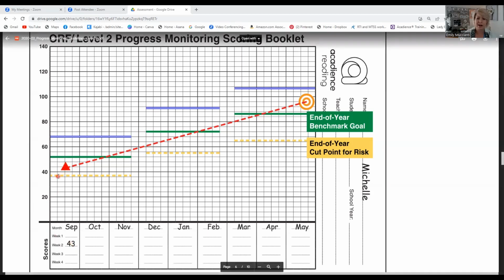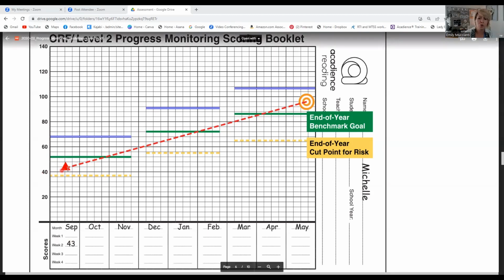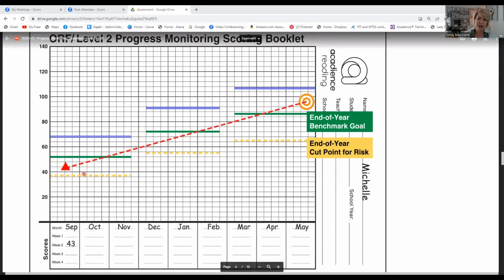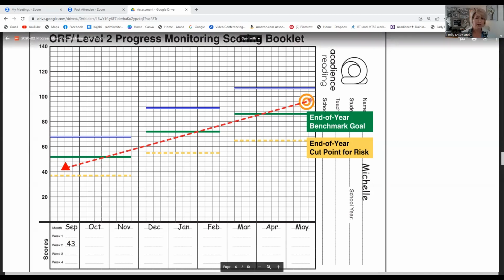When we know where they started and we know what the target is at the end of the year, we can create an aim line, or basically a trajectory line. If we're progress monitoring and our student is falling on or above that aim line, then with time, we are making adequate progress to get that student back on track. So that's the whole point of graphing it. It's very handy. Again, I like the ALO tool also.